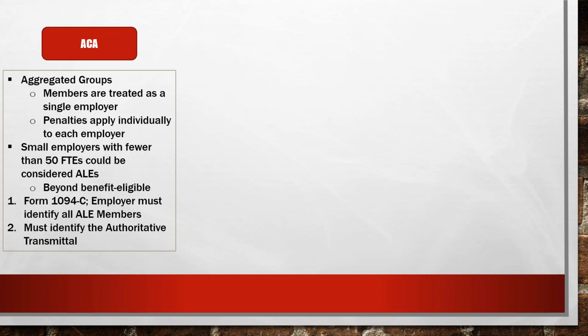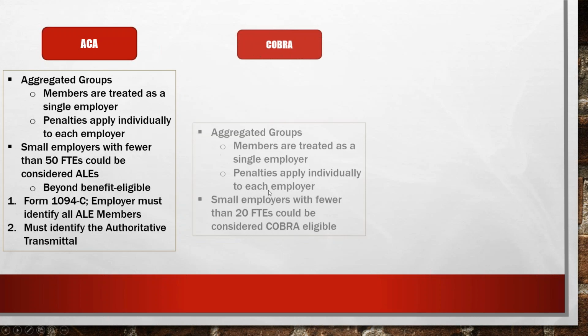And it's not just about being benefit eligible. A lot of other things come along with that, right? The reporting comes into play, affordability testing, there are different things. So when you're thinking about whether a group is an applicable large employer, you have to think about, do they meet that? Do they also need to consider themselves within the definition of a commonly controlled group?